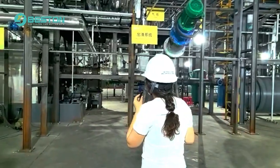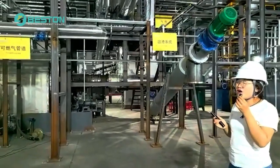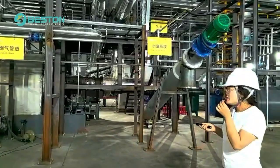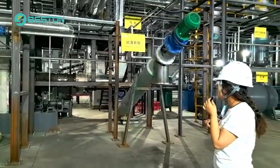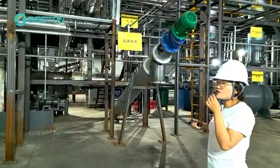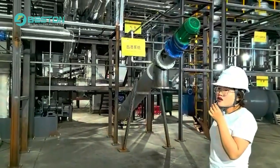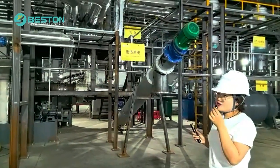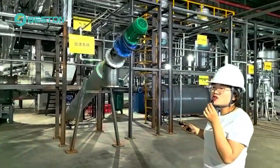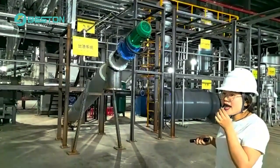The second discharger is special. It has a water cooling function because its structure is double layered. It means the slide is put inside and the middle is filled with water. The water can reduce the temperature of the slide and keep the slide temperature low, and also safe.